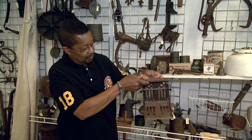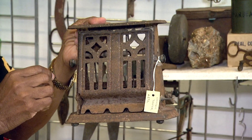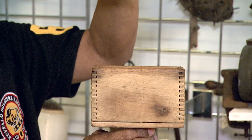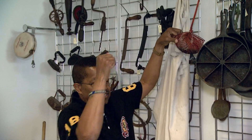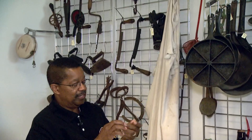This is a toaster. You open it up on the sides, you put the bread in here, you close it up, let it get to the texture you want, then you open it up and flip it over. This is a butter churn — it's also an agitator for washing clothes. This is a pecan picker. You go like this when the pecans fall on the ground and then they would slip through here.